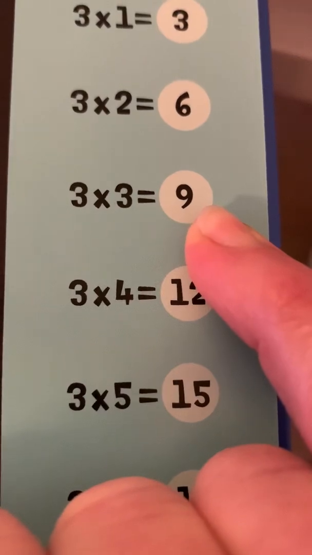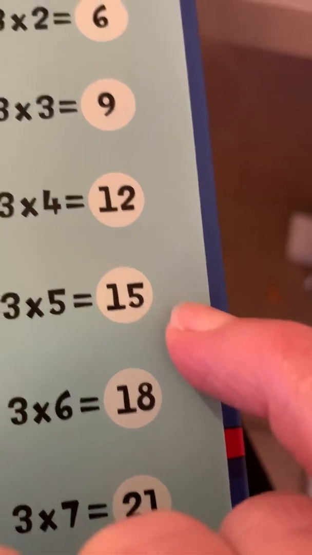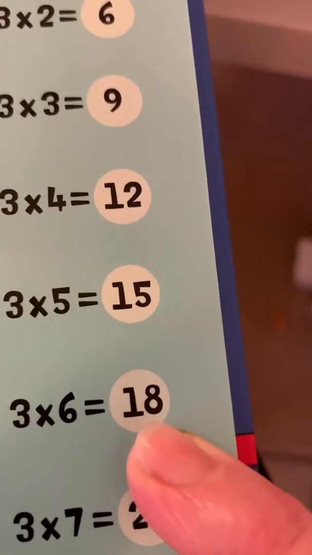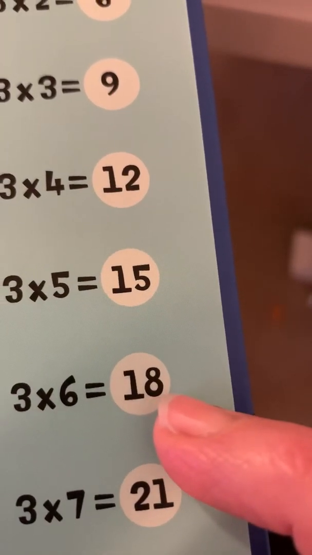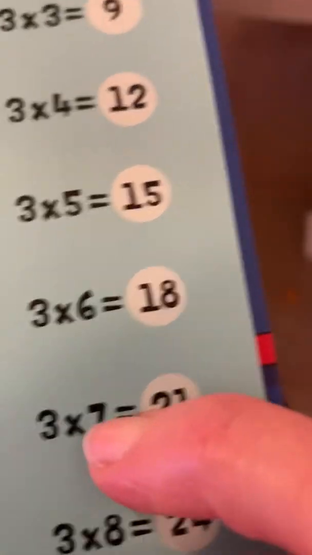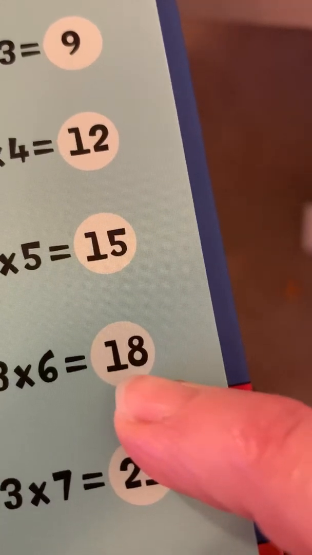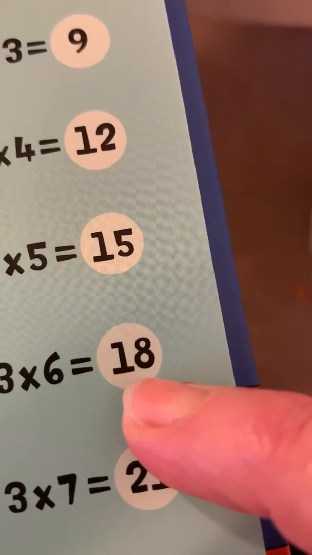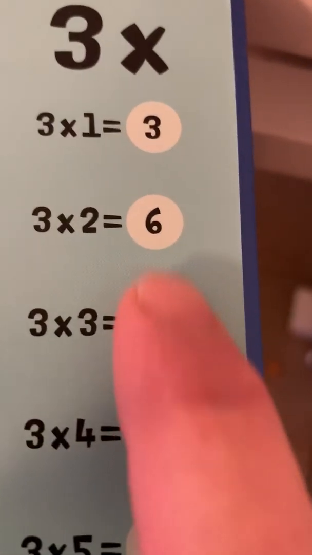So no matter what my answer is in the 3 times tables, 3, 6, or 9 would be the total if I were to add these together. Like 1 plus 5 is 6. So if you get something like, let's say, 19, what's 1 plus 9? Well, 1 plus 9 is 10. So that means you made a mistake, because any answer you get in the 3 times tables has to add up to 3, 6, or 9. It wouldn't be 9, it wouldn't be 6, and it wouldn't be 3. All right, so that's just a little trick.